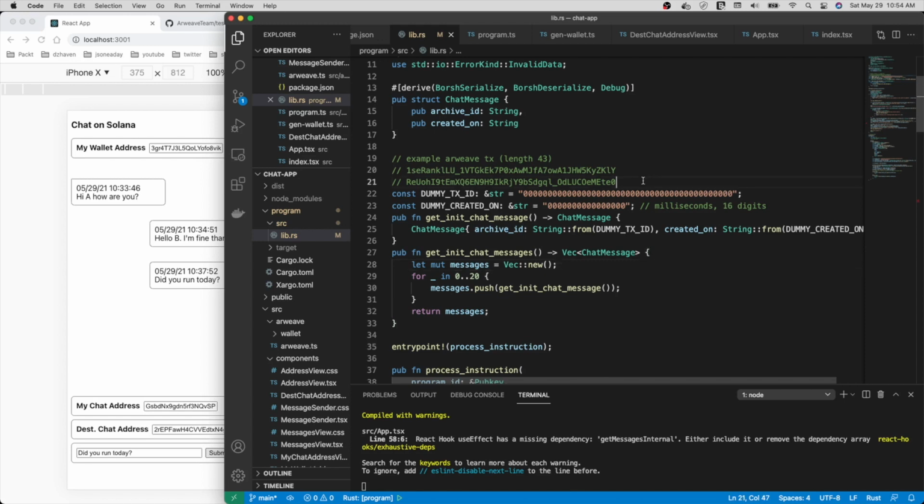So what I'm doing is I'm allowing for certain placeholder values, dummy values, for the archive ID and the created on ID. So I need to get some dummy values in there so that we can have the right sizes for serialization and sizing purposes, or else you end up getting a bunch of failures and error messages and stuff like that.